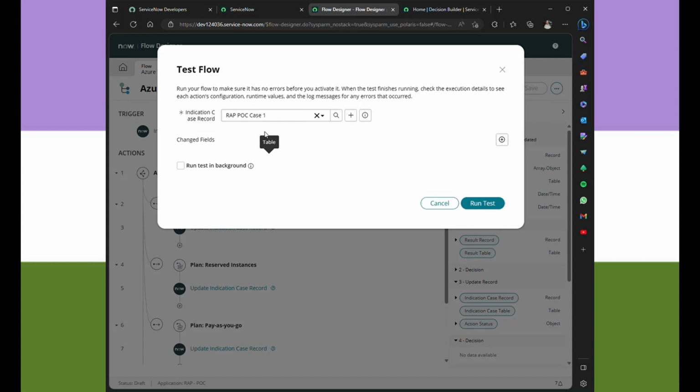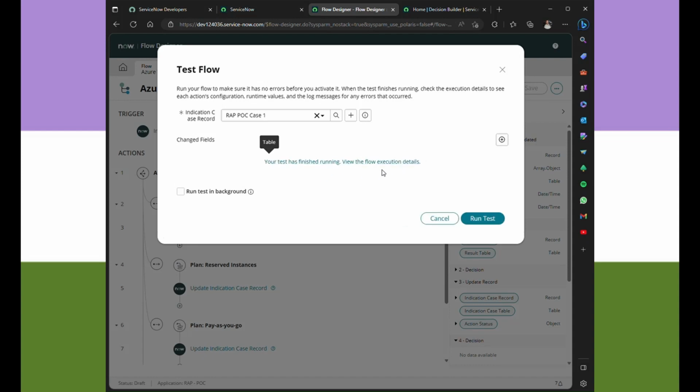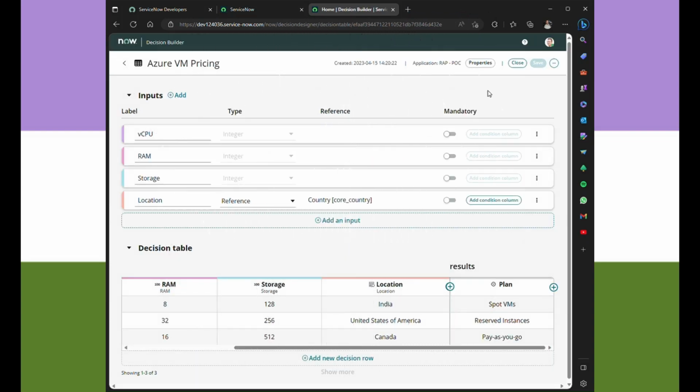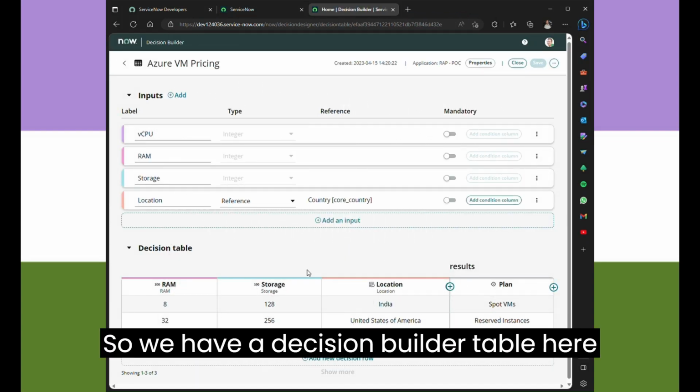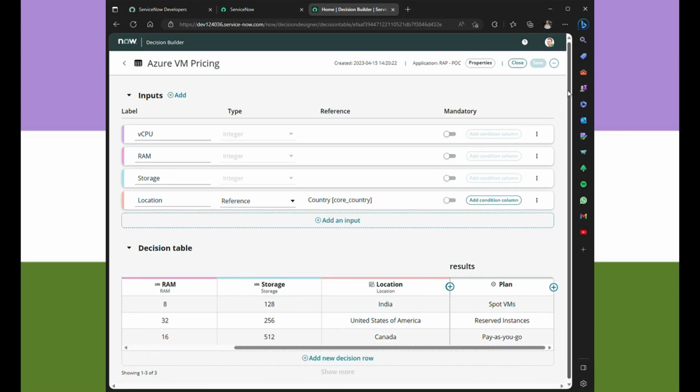Okay, so we are going to run it and we are going to see the action here. So this is running, and let's see the executions now. We have a decision builder table here, as you have seen earlier.